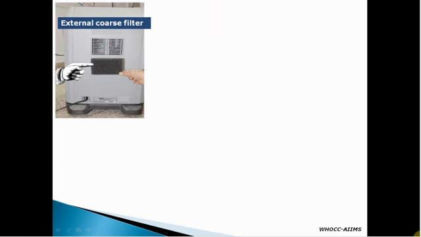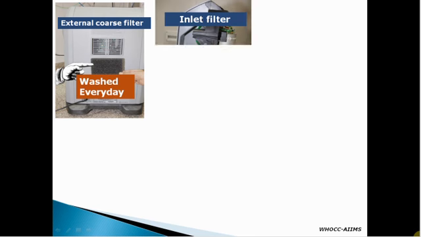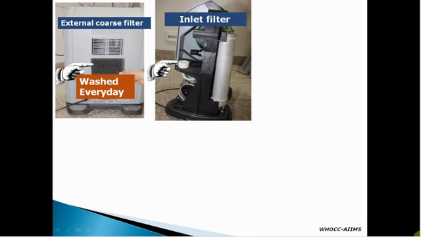The coarse filter has to be washed every day. You will notice a lot of dust blocking the sieves. The inlet filter has to be replaced after 6 months or 1500 hours of use. This filter should never be washed or come in contact with water. It should be cleaned by dry tapping only.